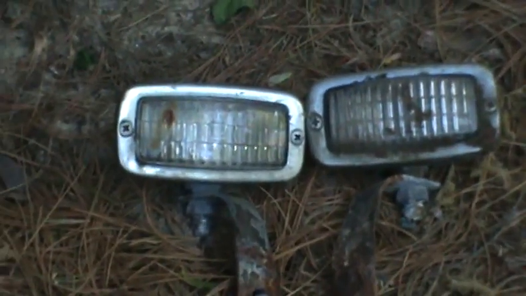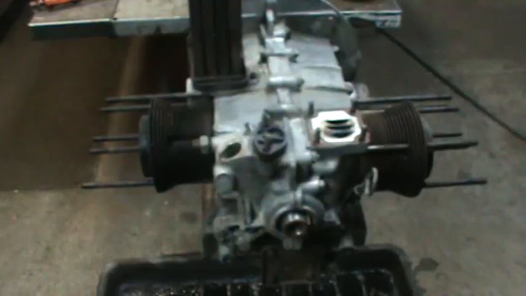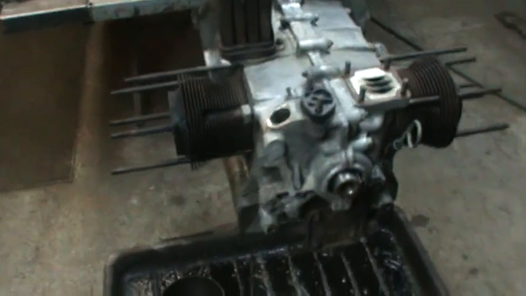And I know somebody who needs those. One year only. '67 Beetle with brackets. Whoa. Anyway, I'm gonna go bring this stuff inside. How's that? A little better?